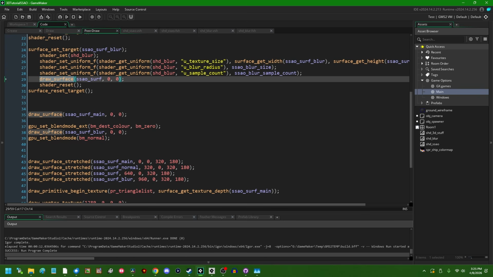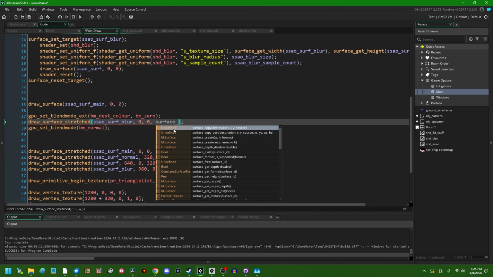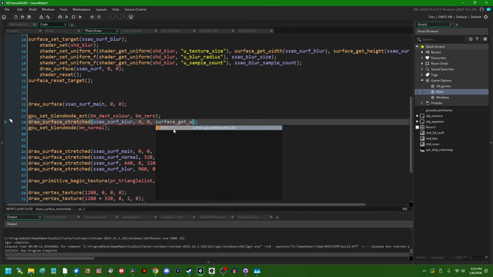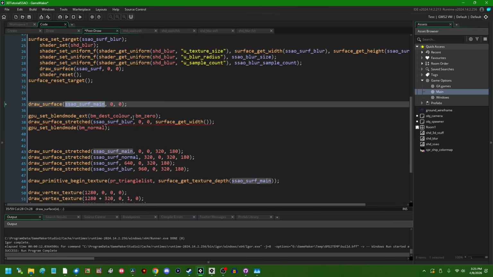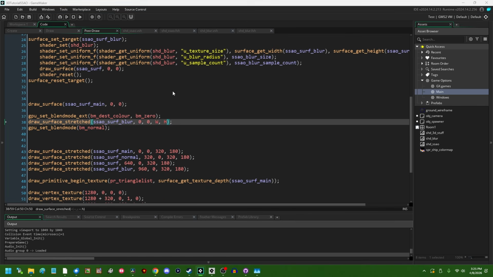And then when we are drawing the SSAO surface, this is going to be half size or a quarter size or whatever. And we can draw surface stretched to be the original size. You can either say surface get width of the main surface, or because we have the width and the height macros, we can just do that, save ourselves some trouble.